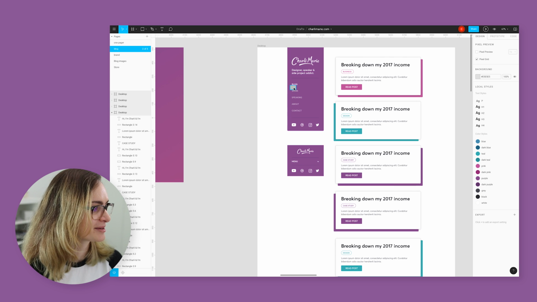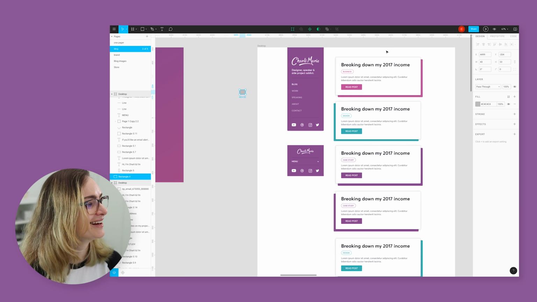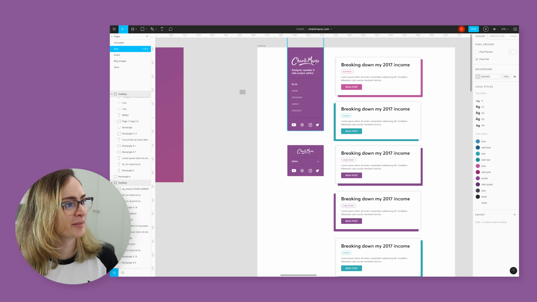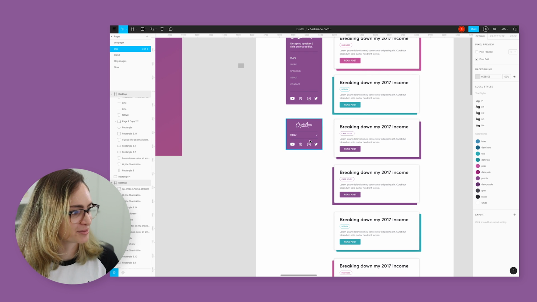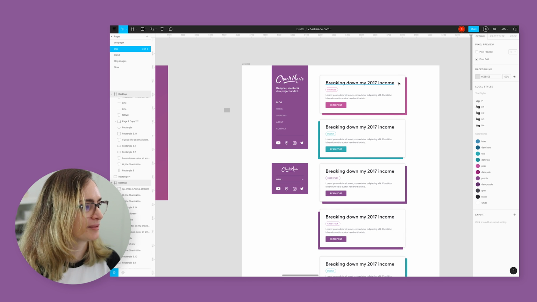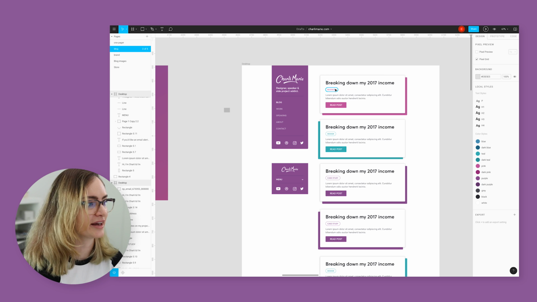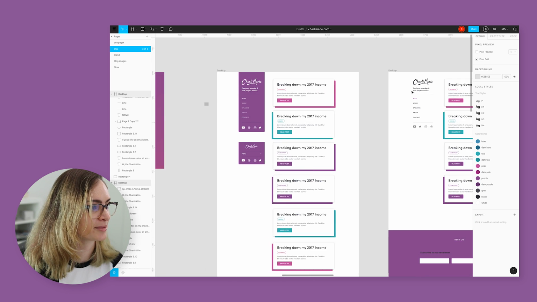So my concept, let me just move this, I was measuring something, was to have this purple sidebar, and I thought that maybe when you scroll down it could shrink up to be this little block that you see here, so that's what this design is showing. And I like the idea of having my blog posts on a card with a colourful block behind it, and my idea was that the colour would match the category that the blog post was in, the main category.